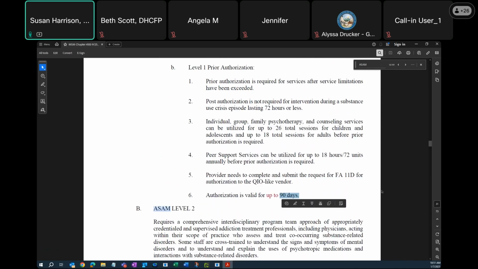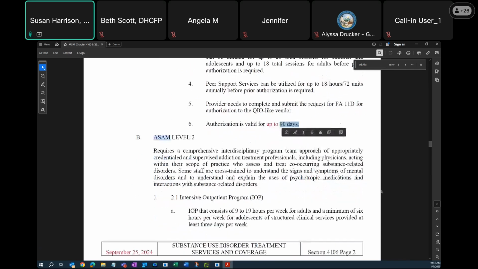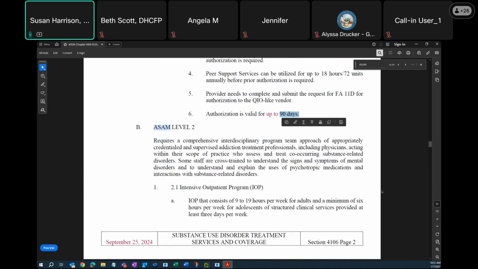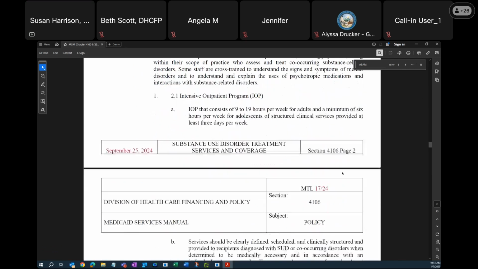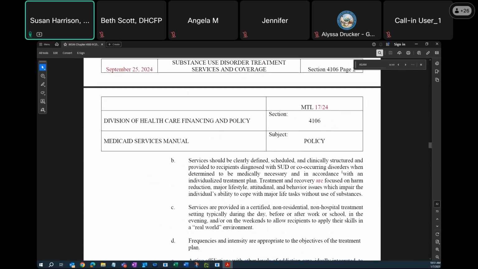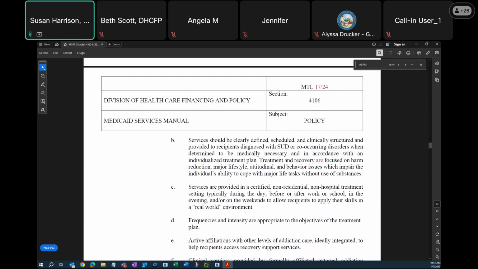ASAM level 2 is your 2.1. That's your intensive outpatient. That consists of 9 to 19 hours per week for adults and a minimum of 6 hours per week for adolescents, and at least 3 days per week. Then we talk about some of the criteria down here on page 32.